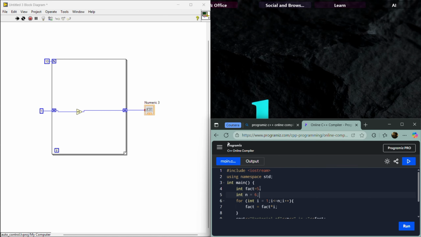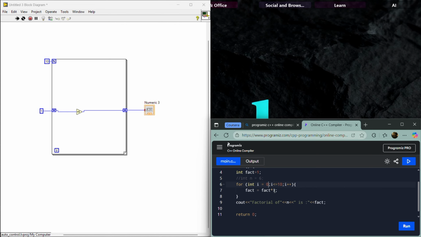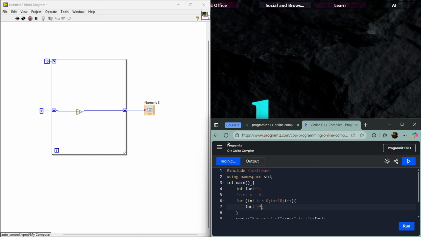Okay, so I had a fact, I mean, that was 1. I had an n. Okay, let's say it's 10, as here we already get 10. It started from 1. Sorry, it started from 0, because the value of i here is 0. So then what happened is, every time fact goes into the loop, it just increments by 1. So just add plus plus or fact plus 1.